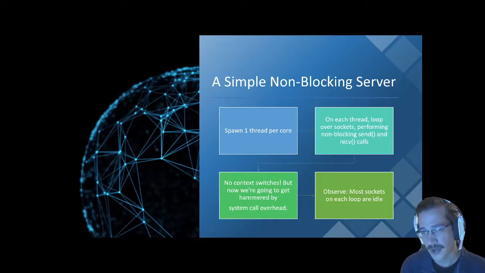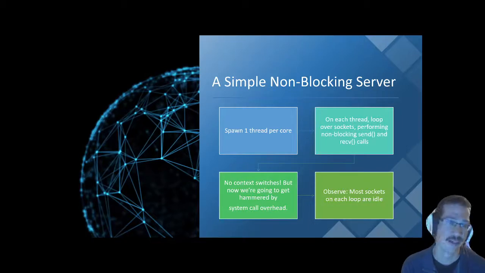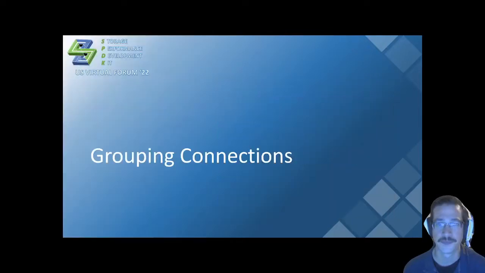So the way out of this is a simple observation. It's that as the number of sockets in the system goes up, the number of connections goes up, your bandwidth is fixed that your hardware can do. So necessarily, most of your connections, most of your sockets at any given point in time are idle. So we're going to use that for the next step. And that's about grouping the connections in a better way than just a list.